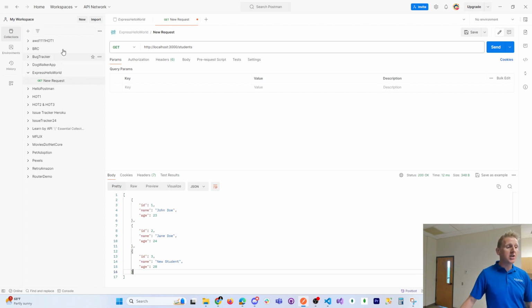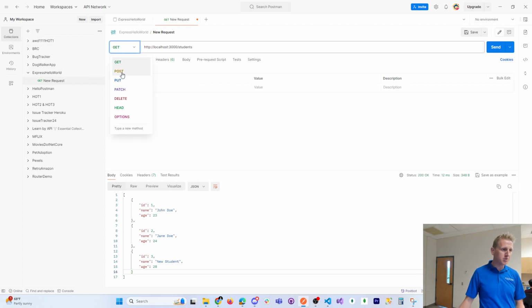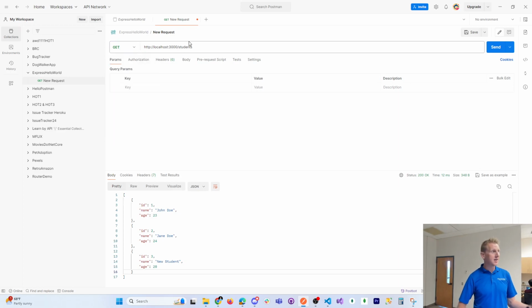Okay, and we can do all the methods. We can do gets and posts and puts and deletes. The things I don't do a whole lot of are patching and head and options. I don't know that I've ever touched those, but they're there should you dive deeper than I do. So Postman's a great tool. We're going to use it a ton tomorrow. If all you're doing today is watching me and maybe downloading the tool and registering for an account, that's all you really have to do today.